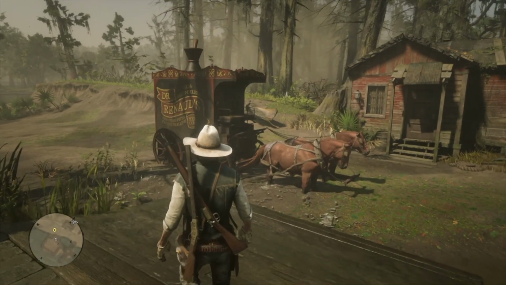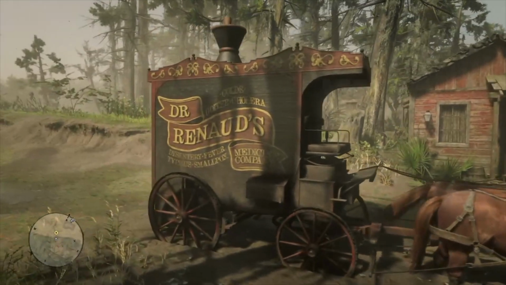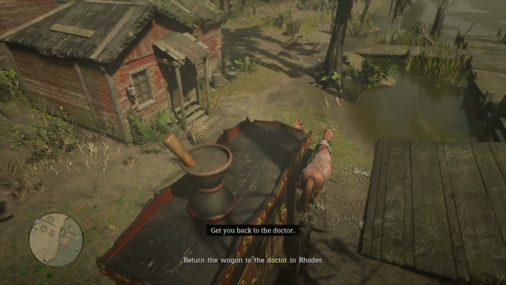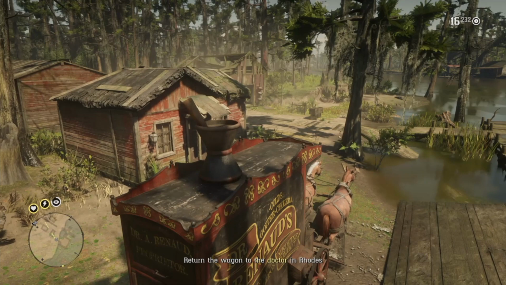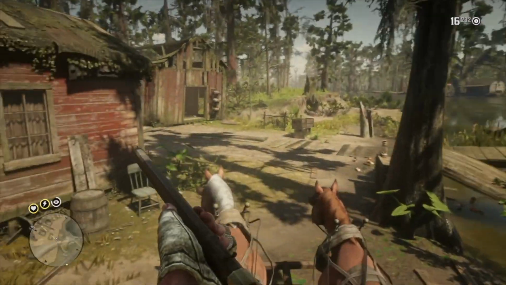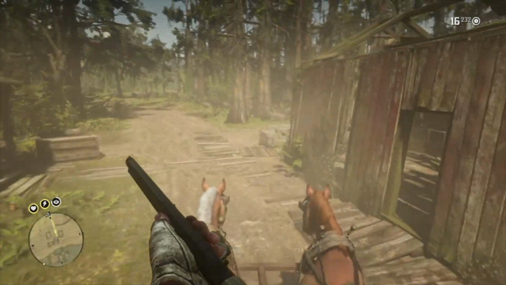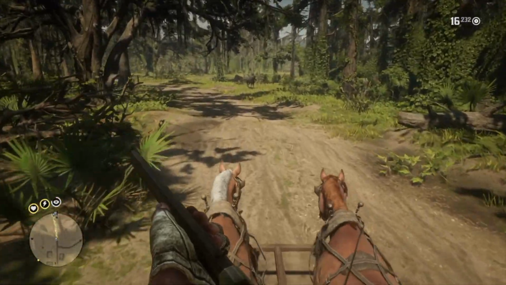Okay, and here is the most annoying wagon in Red Dead Redemption 2, at least when it comes to driving. Sally Nash's wagon is a close second. Okay, come on. Get you back to the doctor. If you are having difficulty driving wagons, go into first person.